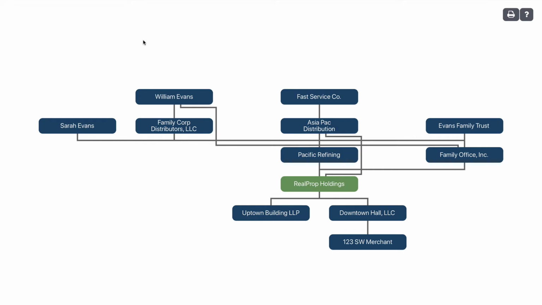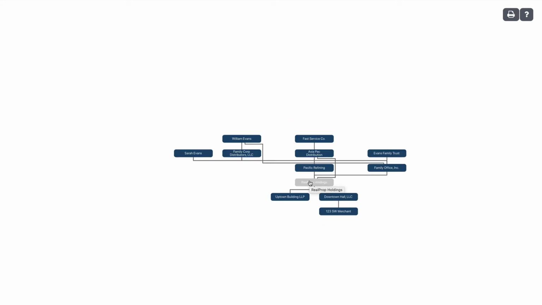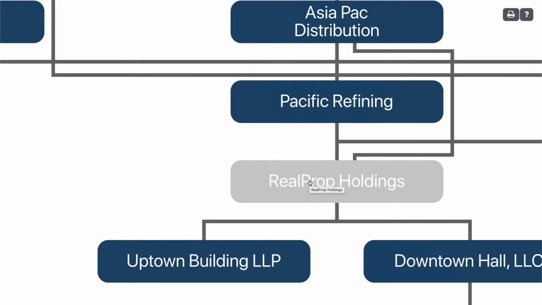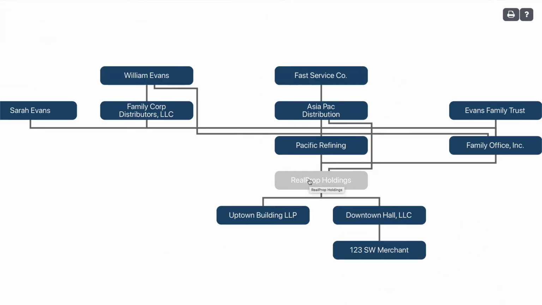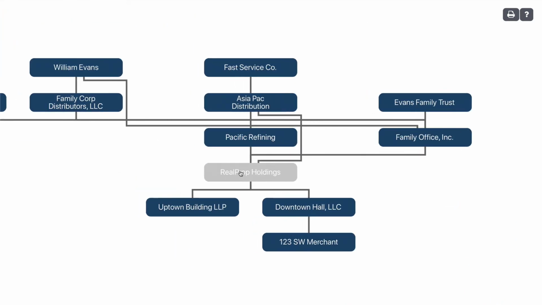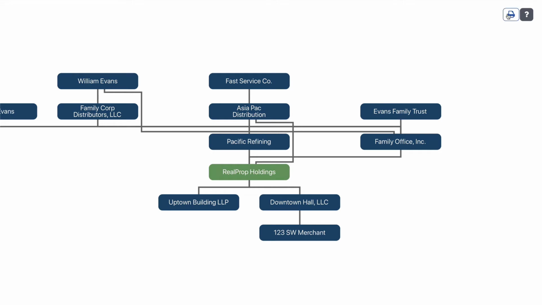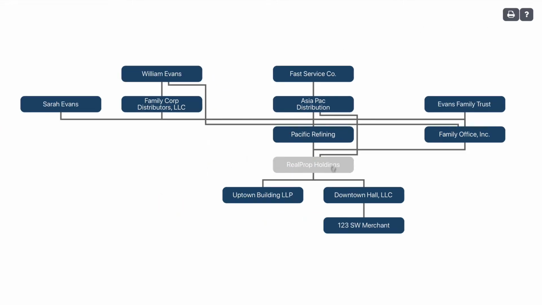Lextree crawls the entire database and automatically builds the database of owners of this organization. Every org chart is different. Before we explore the ownership relationships, I want to point out a few things about the organizational chart. The first is that it is an infinite canvas, so you can zoom in and zoom out however you want. You can even drag the org chart around, and of course you can print it and save it off outside of Lextree if you want as well.